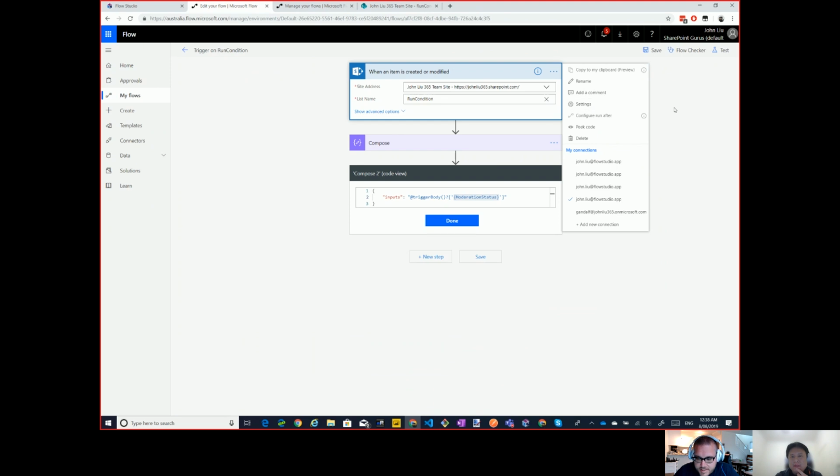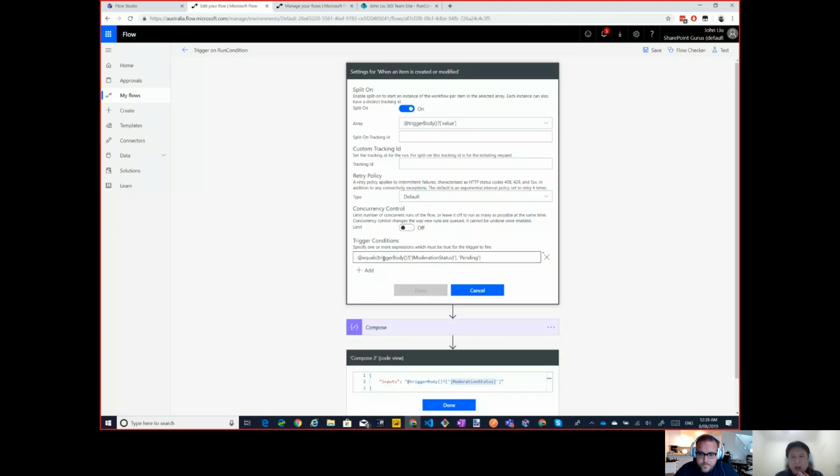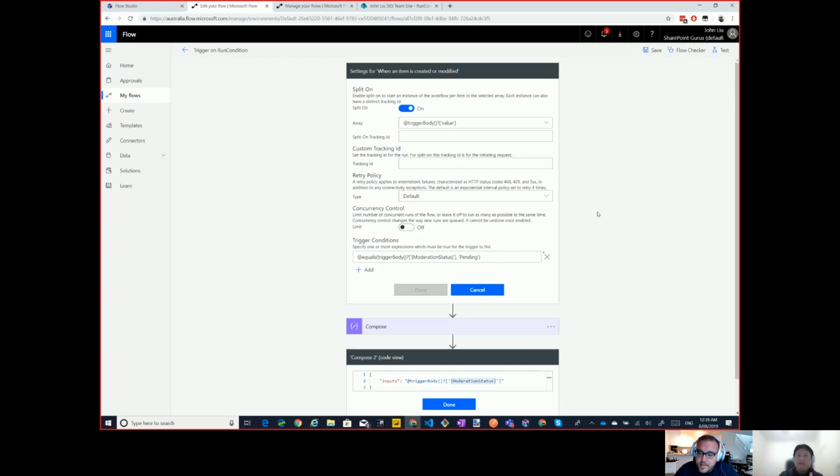One of the other conditions that you might do is you just say, if not equal to the trigger body modified by, which is the person's name, is not the email address of the service account. Then the service account updating will basically not trigger its own run. So that's a tricky one.